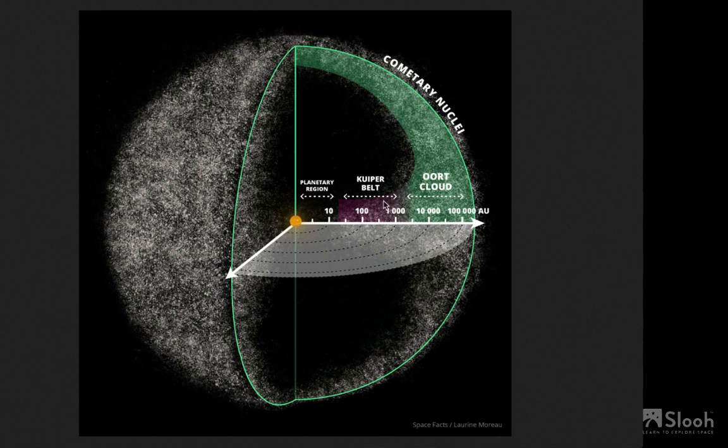But here is another diagram to show just how far away the Kuiper belt is from the sun, which is at the center. Our planetary region stretches out to Pluto, which is about 40 AU away from the sun. And AU I defined last week as an astronomical unit, which is 1 Earth to sun distance. So the distance between the Earth and the sun is 1 AU. Pluto is 40 times that away from the sun. The Kuiper belt is out to about 1,000 AU. And then out even further, we have the Oort cloud.